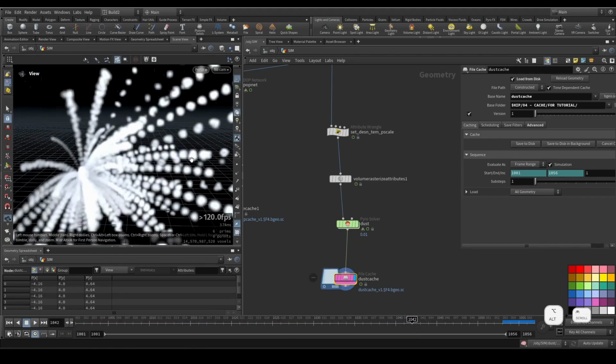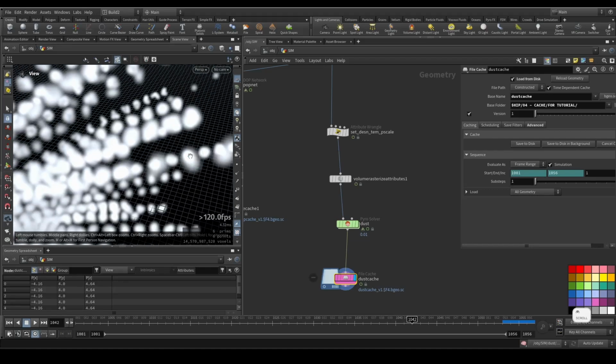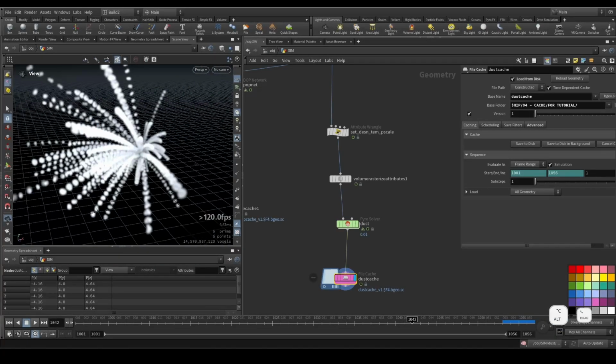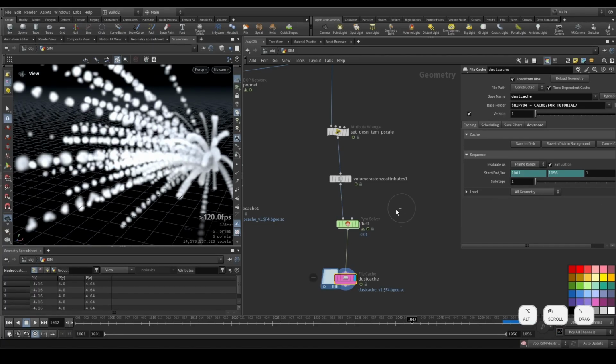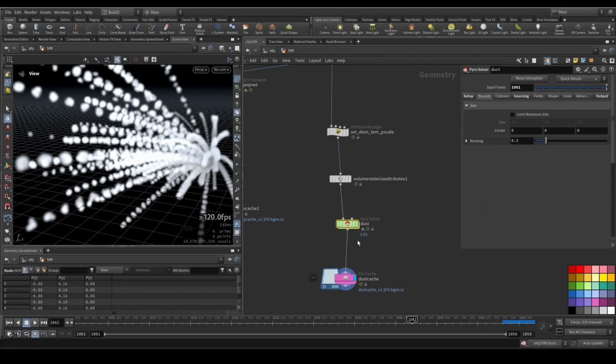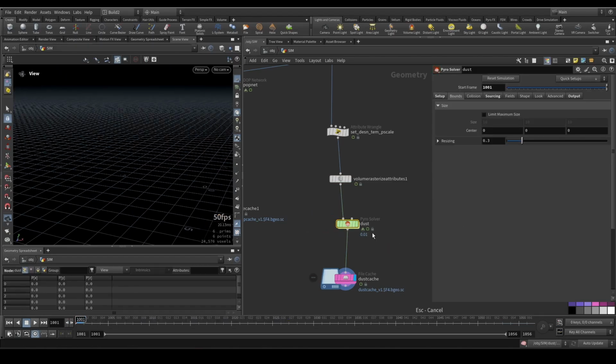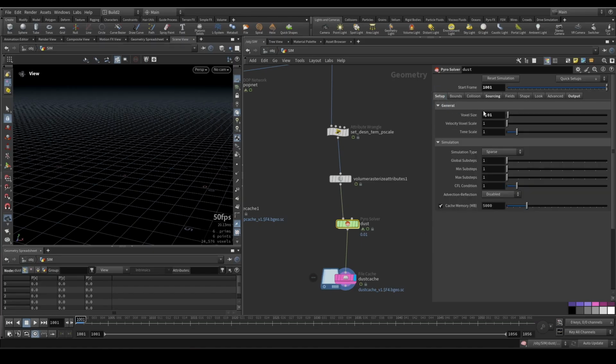Why is this weird thing happening? Okay, voxels is too much, 0.1.